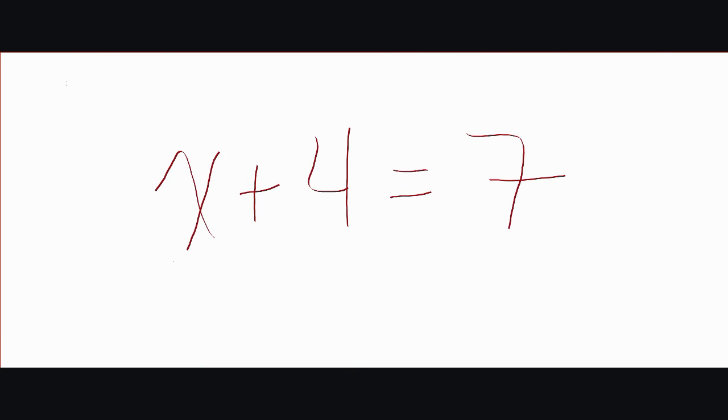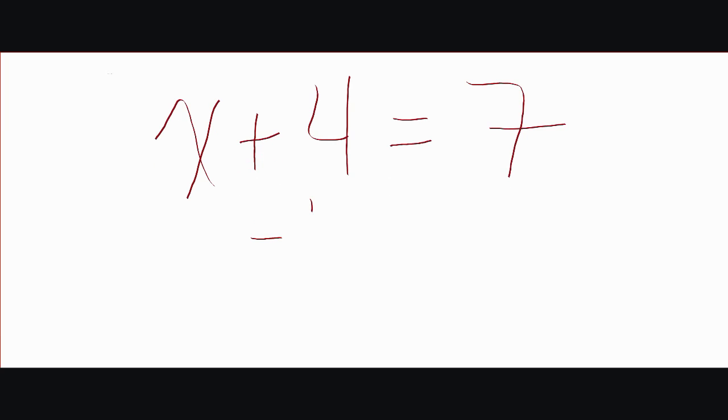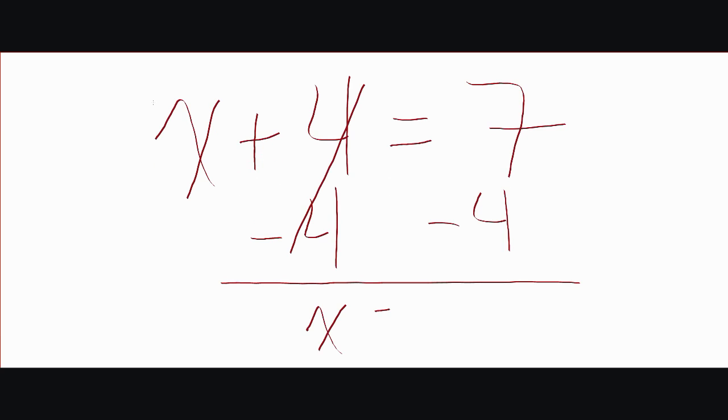And we developed an algorithmic process, algebra skills that allowed us to solve this. And we could say, all right, well, minus 4 from both sides. And we get that x is equal to 3. 7 minus 4 is 3. We get that x is equal to 3. And that's all well and good. We get one finite value, one definitive value for x.